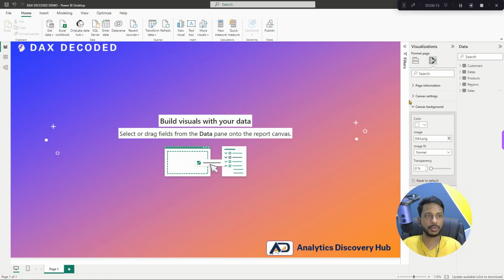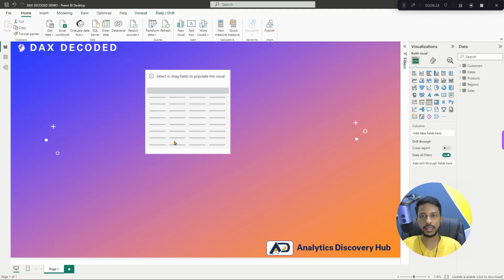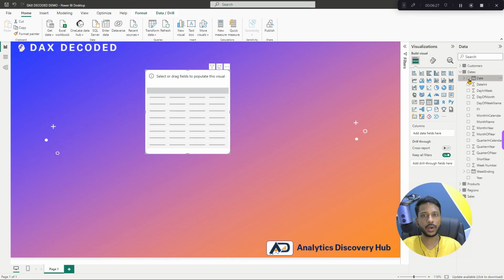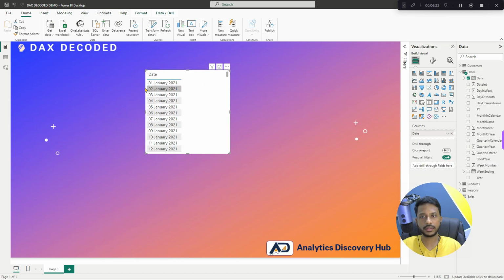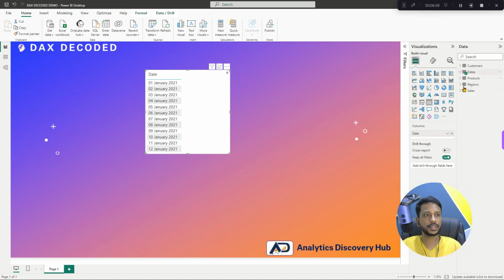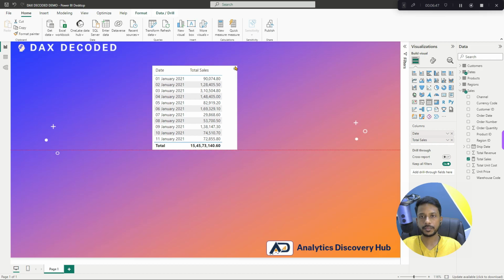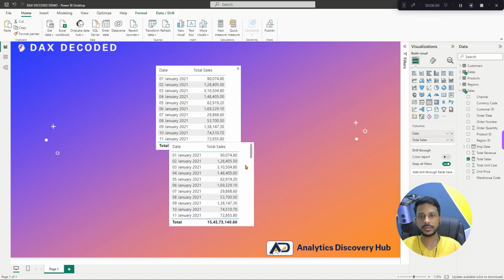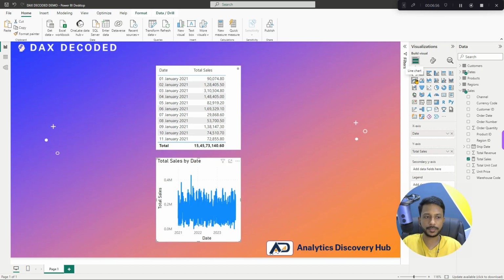So let us continue with our explanation of the context. Before we understand context, we'll try to map some data over here. I'll be adding a plain table. And then I wanted to add a date. When I add date, I wanted to change the date format to regular date, day, month and year. And then I wanted to add this calculated measure, whatever measure we have created, just drag and drop. Now I wanted to copy paste this and convert this into a line chart.